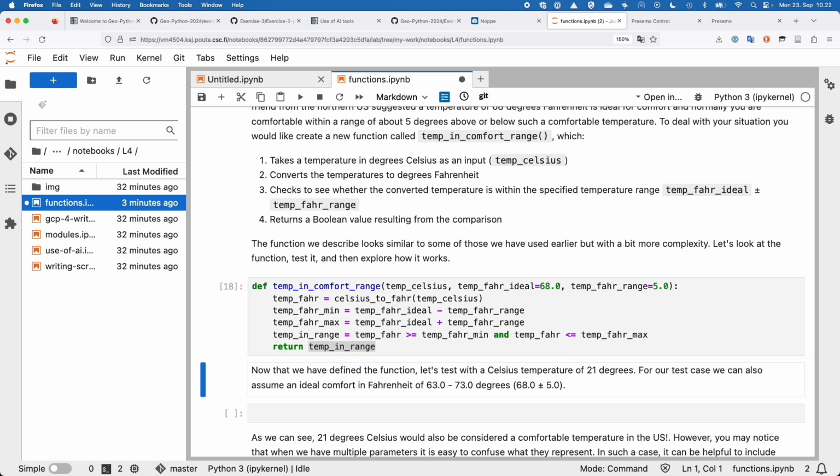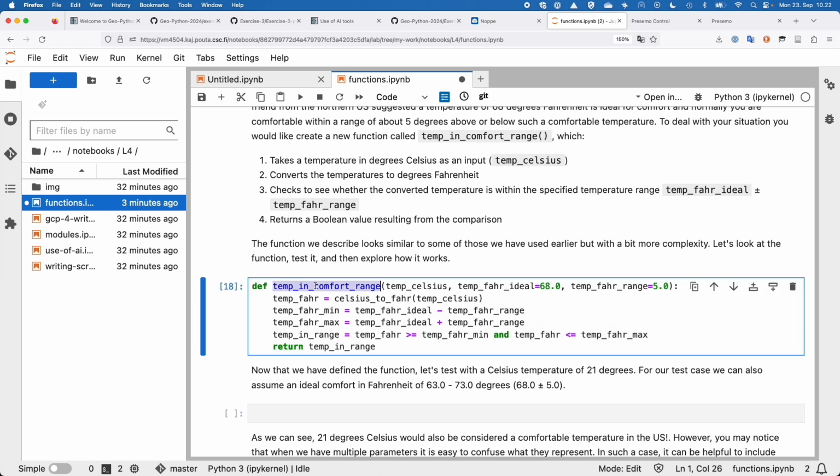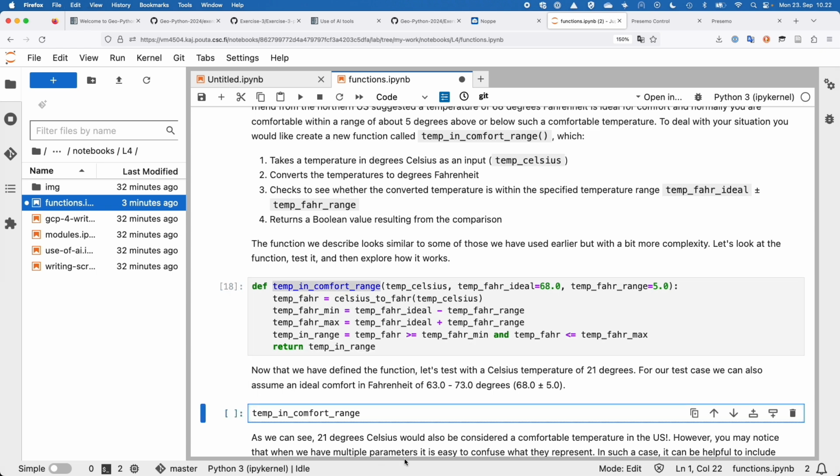So you can just run the cell and then we can see how it works. Let's take something like 21 degrees Celsius, a comfortable temperature, and see whether that's considered comfortable in Fahrenheit in the US. So we'll say temp in comfort range, and then we give 21 degrees Celsius.